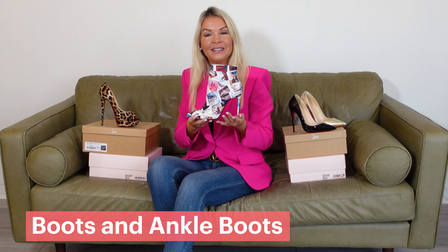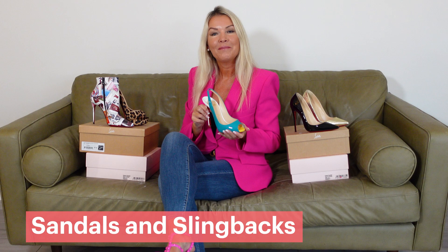Booties are definitely the most comfortable choice and easiest to pick. Both high boots and ankle boots allow you to go slightly bigger in size and can easily hide not being the exact right size, unlike sandals. Especially in winter, you can wear socks to keep feet warm and help with comfort. I still buy booties in my true size — I managed to grab amazing booties from the light collection knowing my size as they were available exclusively online. That said, I totally support buying one size up in boots to wear socks in winter.